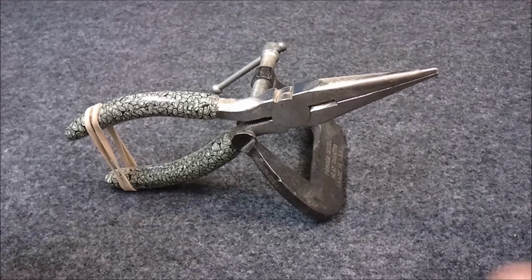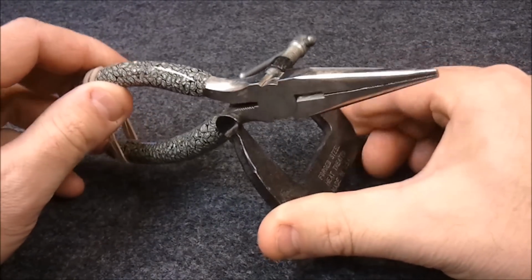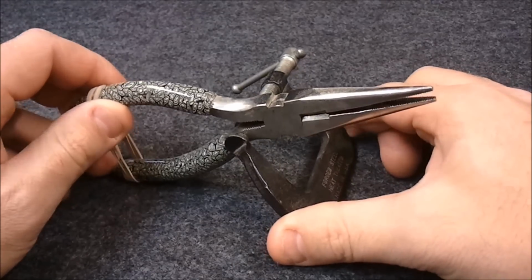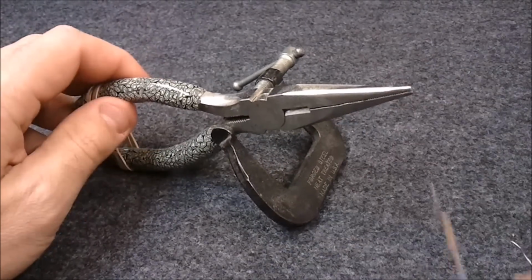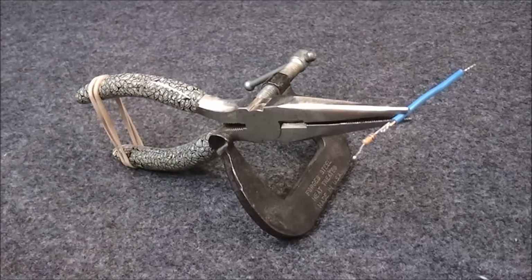If every time you've ever tried to solder you look like a fumbling moron, then I recommend that you make one of these. Having your work being held steadily vastly improves your soldering performance, and this is so simple to make.